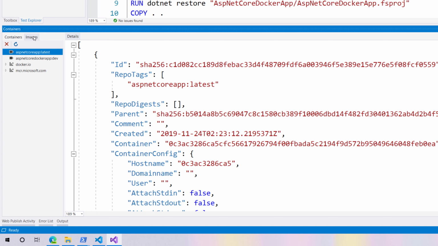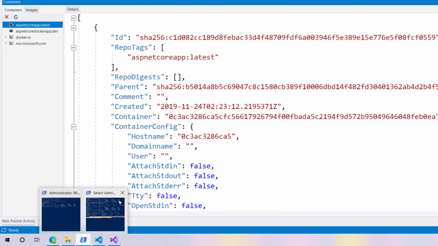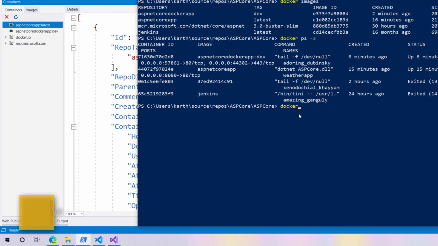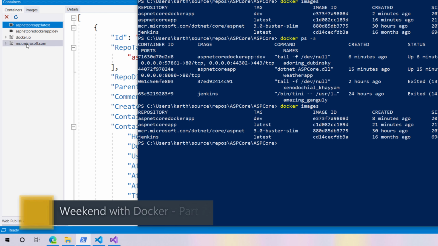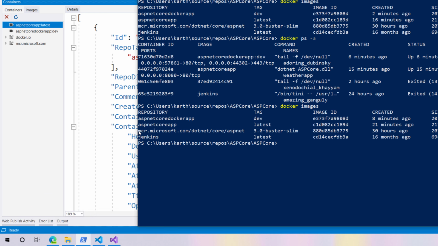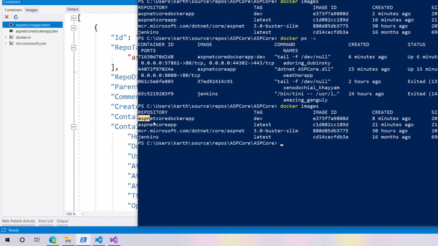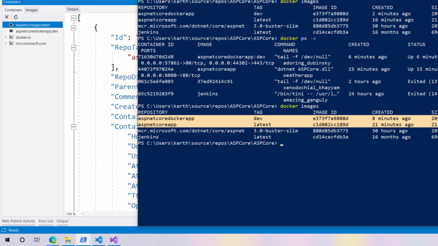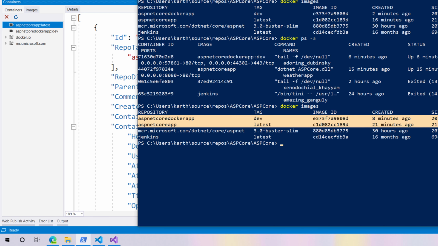You can also select this images option, which is nothing but the command that we executed, docker images. All these images are coming in, but only these 2 are the actual images, and these 2 are actually using this one as a base image to perform the operation, which is our local image.